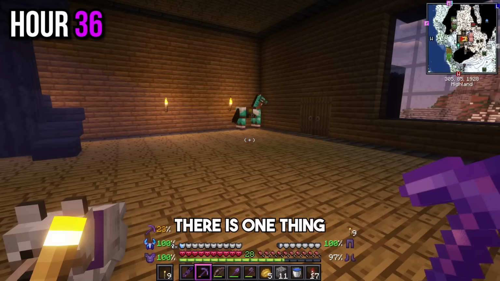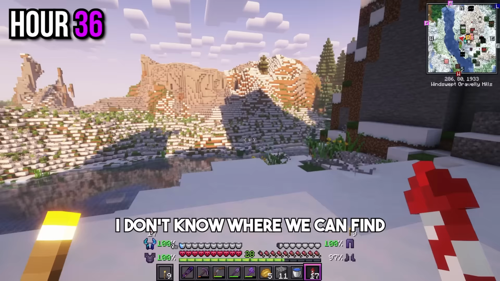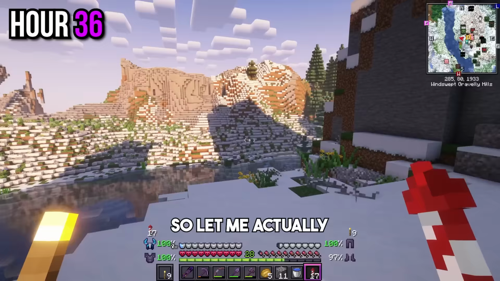And you know what? There is one thing that I'd really, really, really like to get, and that is the backpack. I don't know where we can find rabbits. We do have our map, which helps us out. I would assume that maybe in the snowy biome we can find some rabbits. So let me actually firework over there and see if we spot anything.